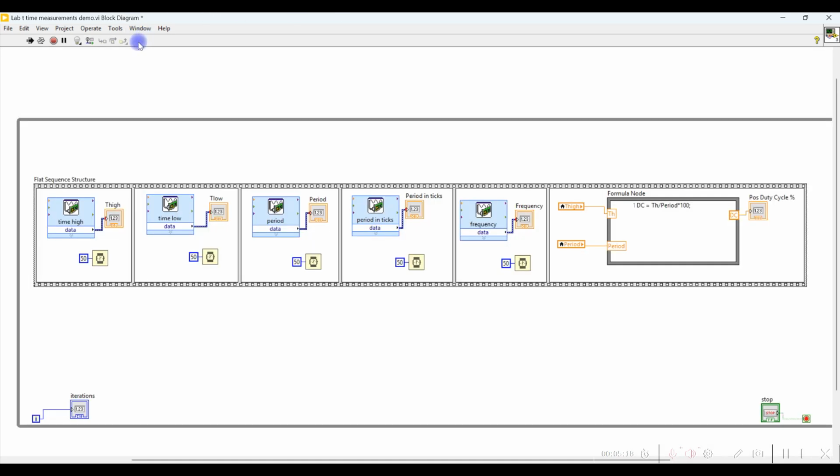So coming back into here, this time I used a formula node. If I need a little bit more space, I can move this down over here. It's probably a good idea to put a 50 millisecond delay over here, but I don't think it's needed, but I'll add it. So to actually execute this loop, it takes 1, 2, 3, 4, 5, 6 times 50 milliseconds, about 300 milliseconds. So every 300 milliseconds, you're getting new data. Let's just try this one more time.